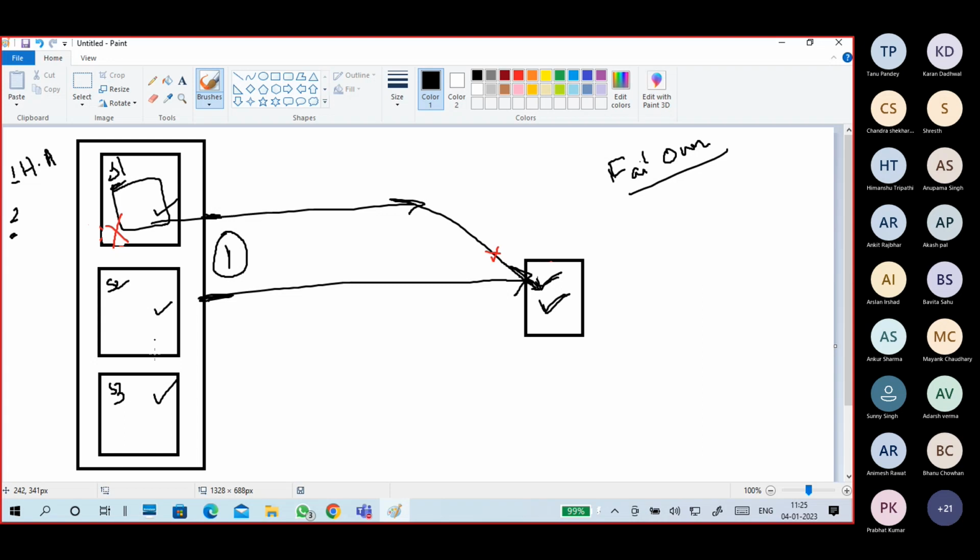So it balances the load. That is called a load balancer.